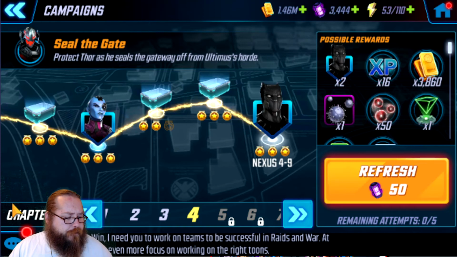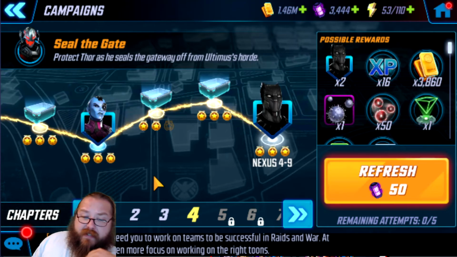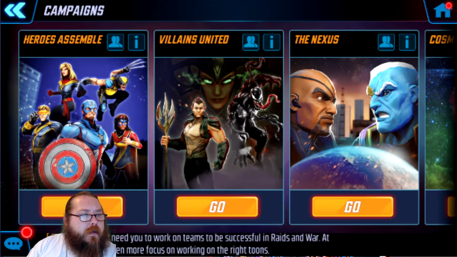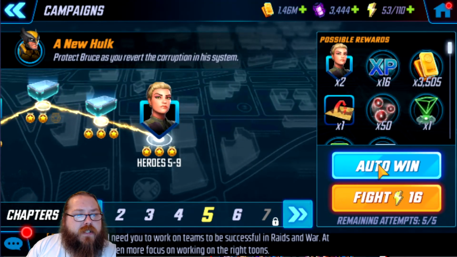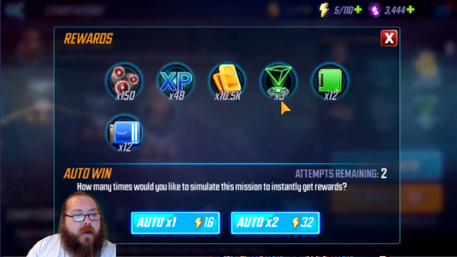Winter Soldier is our last person to farm on here. It does say it's ideal for the best skill military to farm Yelena Belova, but she's in Heroes 5-9 for 80 energy. I do have the node unlocked. 5-9. As you can see, I have not been farming her today. I have 50 energy though, so I'm going to go ahead and click on it. You never want the energy to overflow.